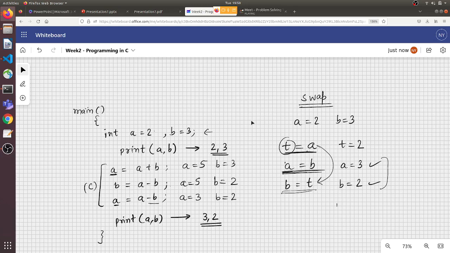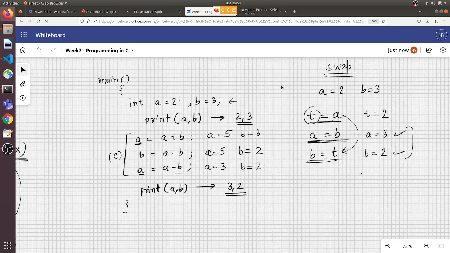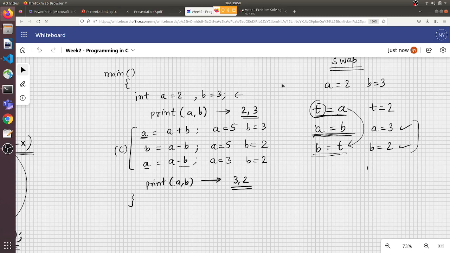But now in the 10th problem, the question is saying let us not use one more variable t, and using only these two variables a and b, the two numbers which we want to swap, how can we swap them? First we add the two numbers and store the sum in one of the variables. Here I am storing the sum of the two variables in a.